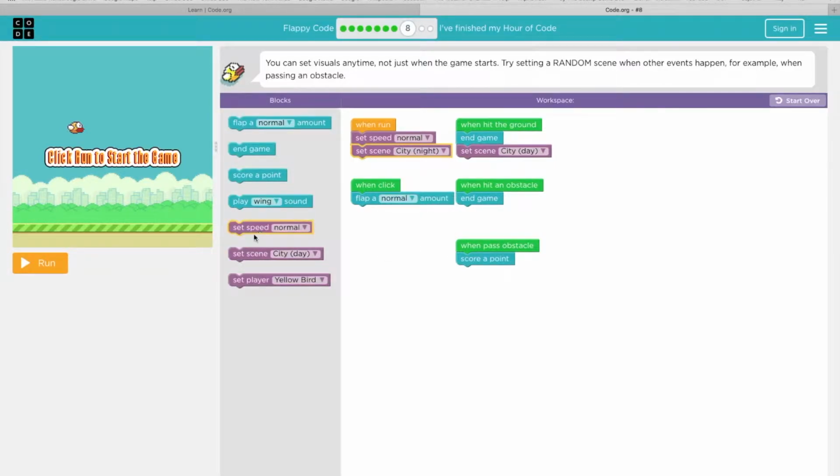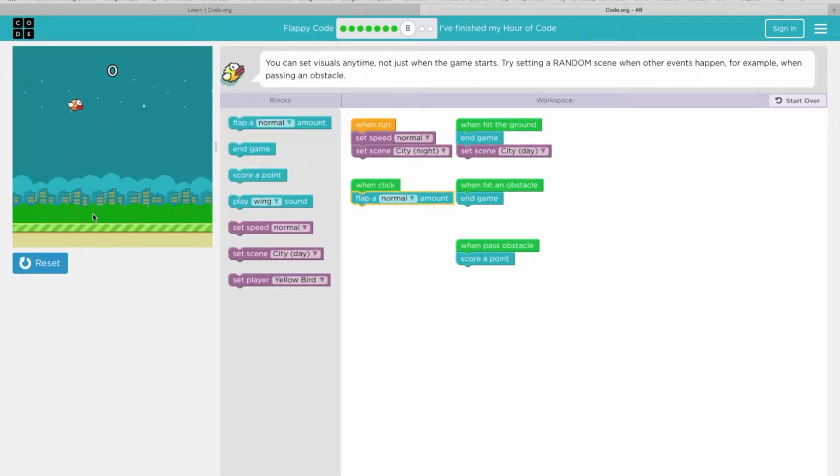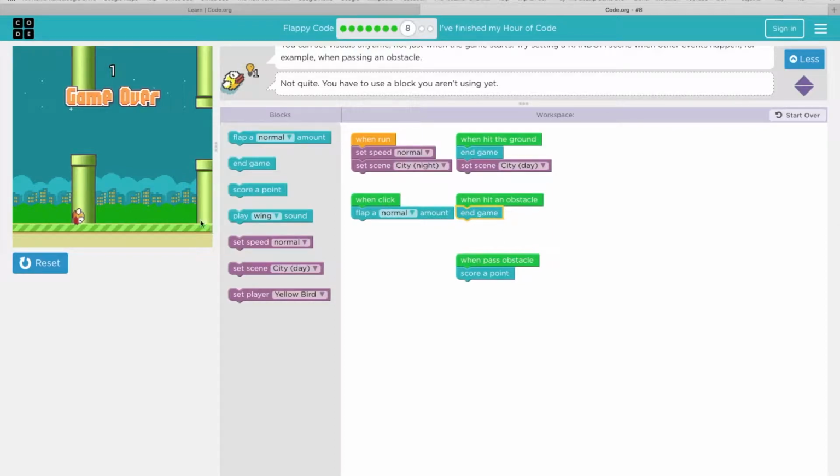If you find out a different answer, then maybe you can skip ahead and see if that answer works. Not quite. You have to use a block you're not using yet. Maybe we have to set something like player. Maybe we could set something like a spaceship.